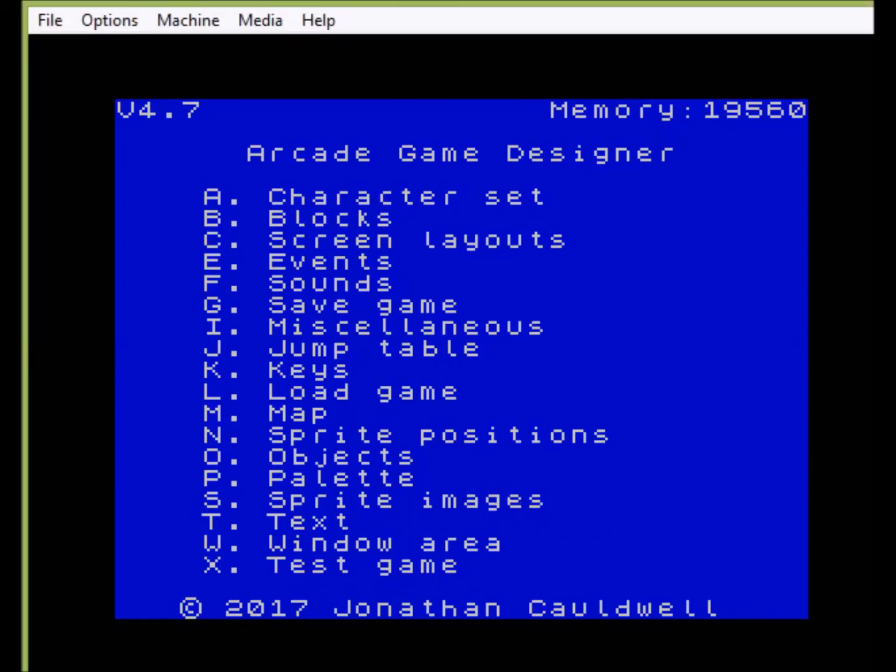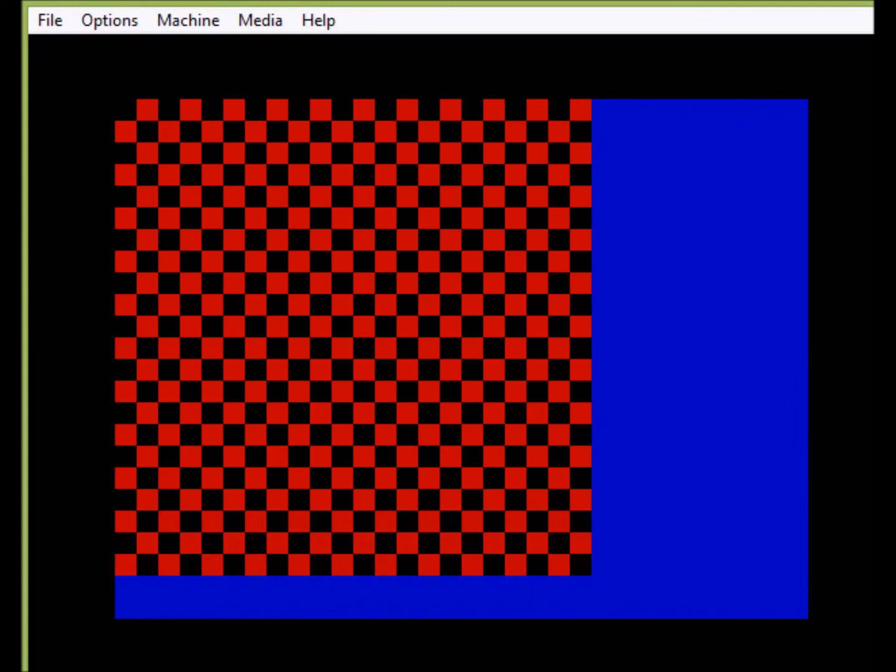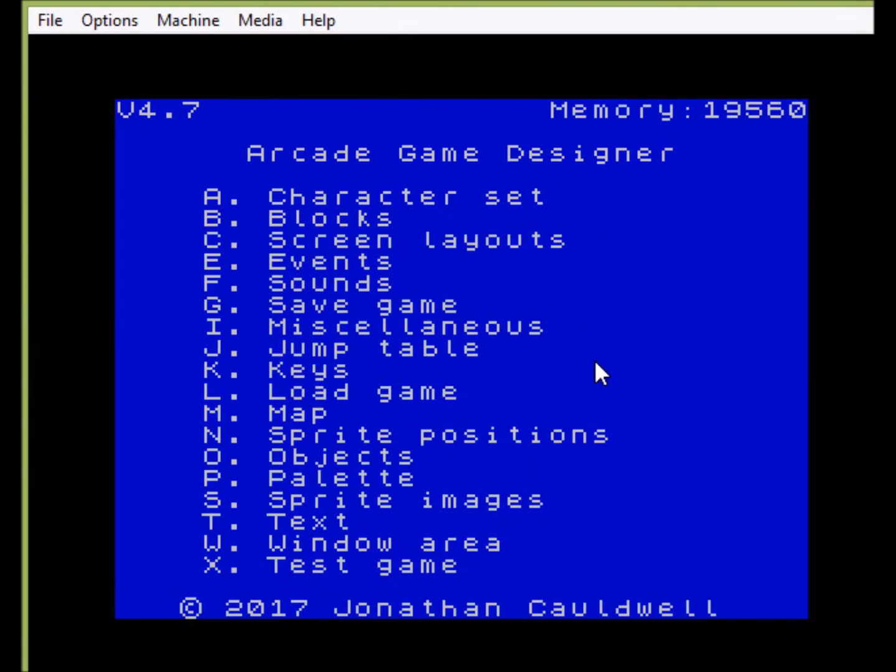However, it is possible to import some data as long as you don't change the height. For example, here this is 22 by 22. If I change the width, everything would become skewed. But if I change the height, then everything should still line up. So as long as you're careful, consider the number of bytes that you're using and so on, then you may have some success with that. Feel free to experiment. Obviously do a backup first.